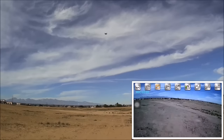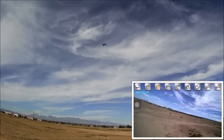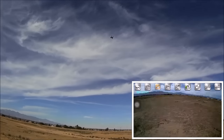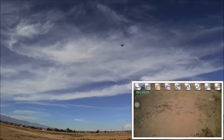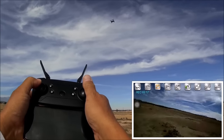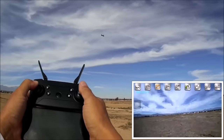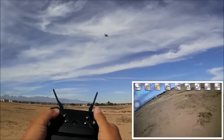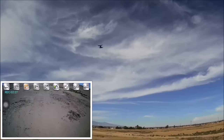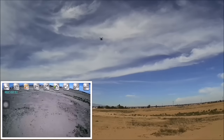All right, so let me go ahead and hit that headless mode here. And yep, headless mode is working. No annoying beeps on the transmitter, so that is good. All right, so going forward, coming back in a full yaw spin. So headless mode is working just perfectly as I have calibrated the quadcopter. So that is nice. Let me hit that button again. Out of the headless mode now. Yeah, we are out. And long pressing the same button is the one key to return.